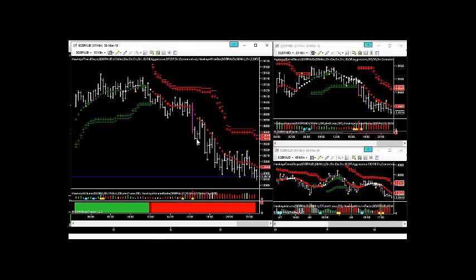So let's say we entered on this bar here. There would be our initial stop. Okay, so it didn't close above that. And then as it broke ATR2, we'd be looking for a close below 1. As it hit ATR3, if it had an intraday touch of 1, we'd be out. But if it closed above 2, we might be out as well. So we might have been out on this bar here. So we picked up around 30 pips for that trade, if we're using the ATR levels as a stop.